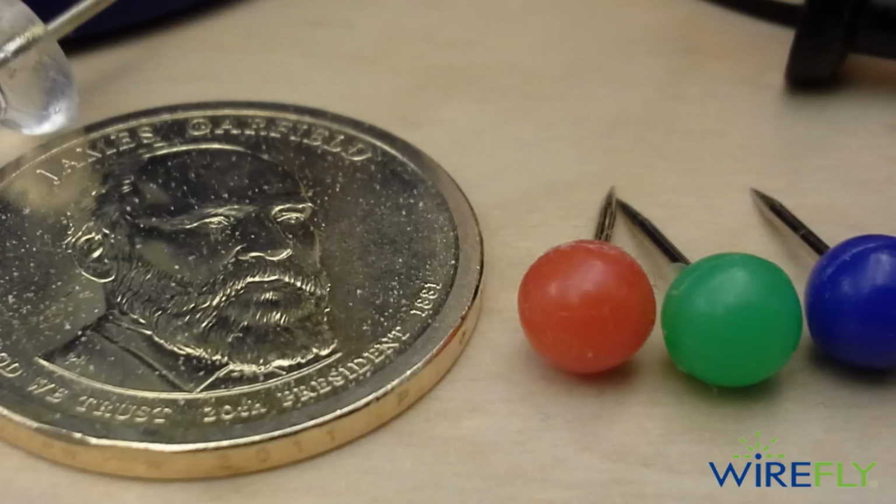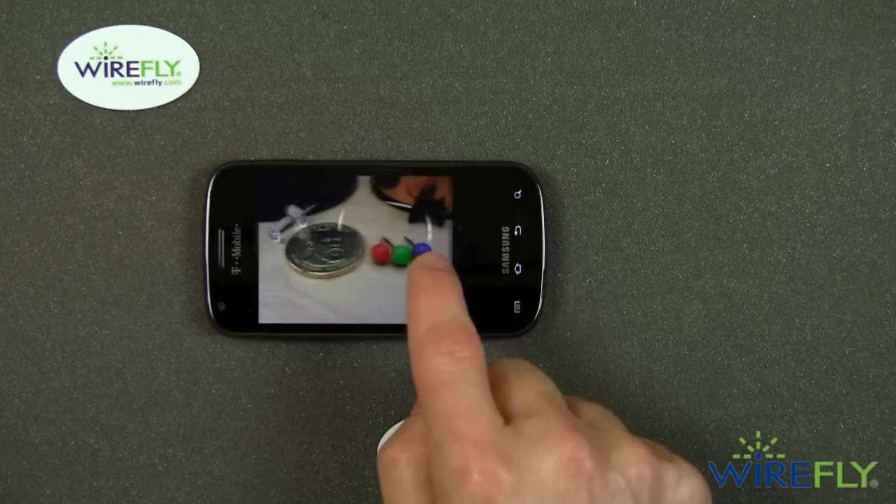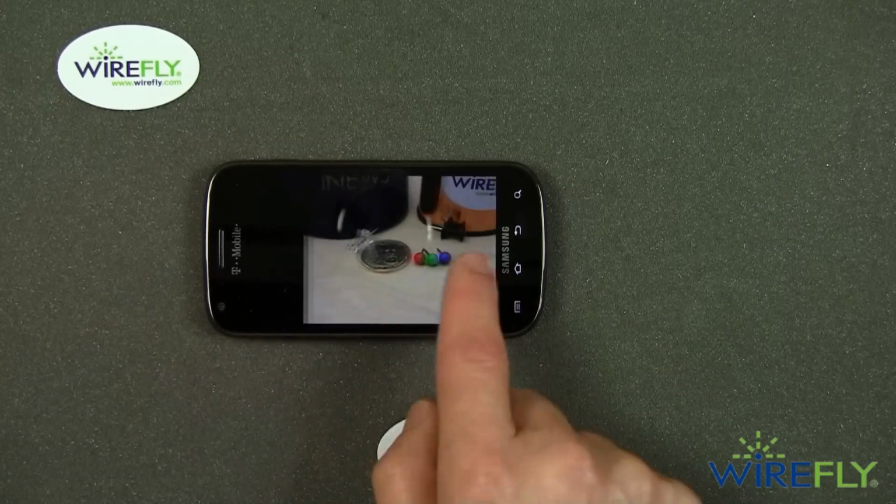And when you go in for the close-up, I did a little macro shot. Look at the close-up. Things are sharp. The red, green, and blue holds up. I'm really very impressed by that. And then I take a flesh tone shot to show you what the flesh tones look like. And now this is Paula on the left and Stefan on the right. And again, very impressed by this.